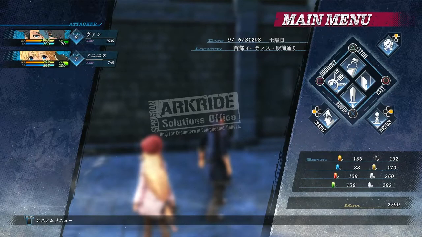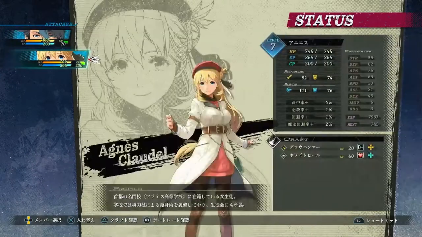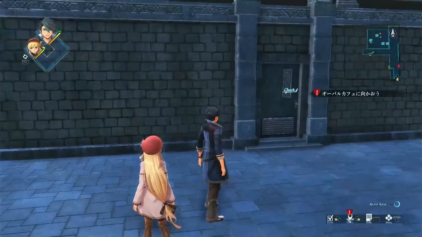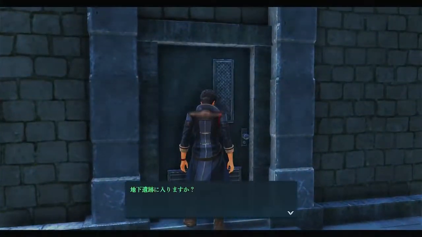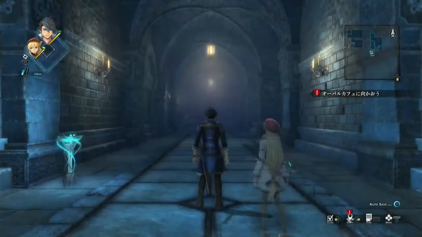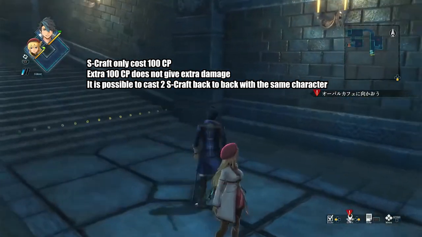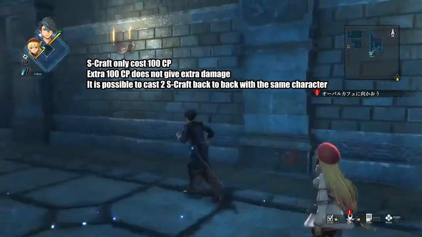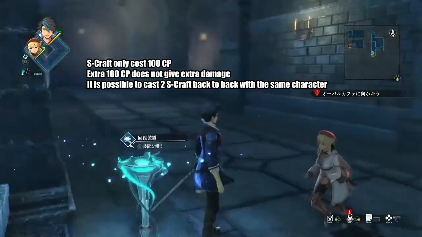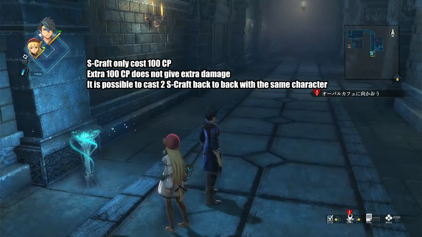But the first change about the combat system in Kuro no Kiseki is how S-Craft works. That's the big change. S-Craft now will cost 100 CP flat. But like in previous games, you would get extra damage if you use S-Craft when you have 200 CP. In this game, you will not get that bonus damage. So technically, you can spam S-Craft non-stop going by that logic. You can use two consecutive S-Crafts provided you have 200 CP.